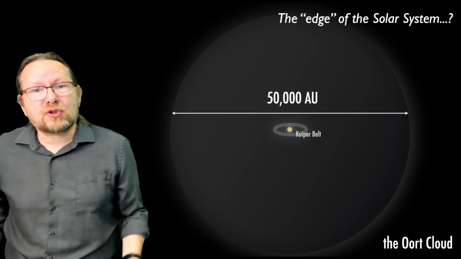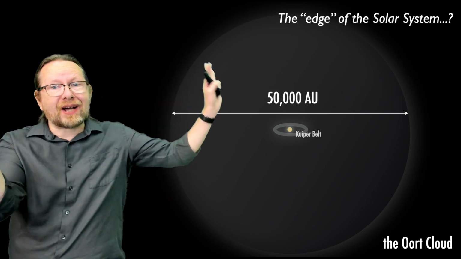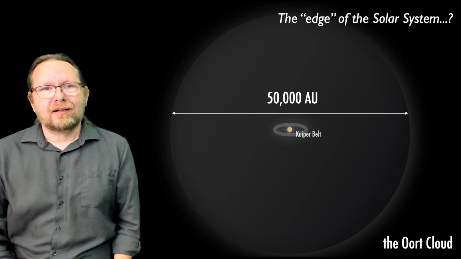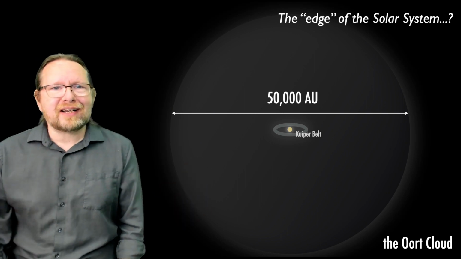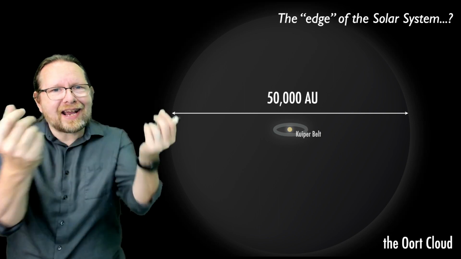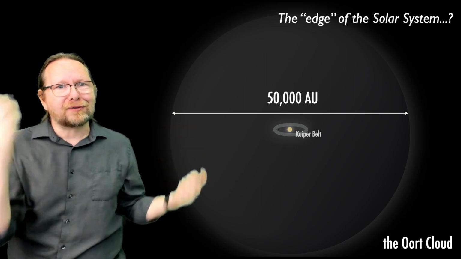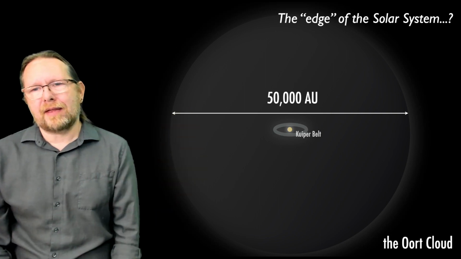But the Oort cloud is so diffuse, the particles are so tiny and far apart, you can't see them. It's just like the fact that between you and your computer screen right now, there's dust grains floating in the air, and you can't see those dust grains because they're tiny and all the other stuff around you is too bright, but they are there.